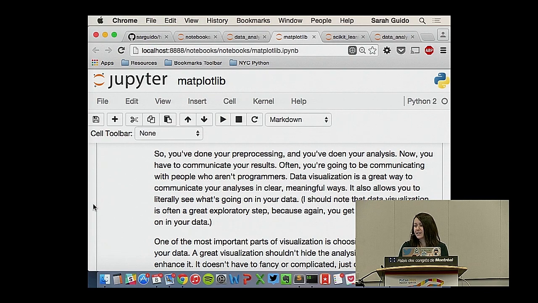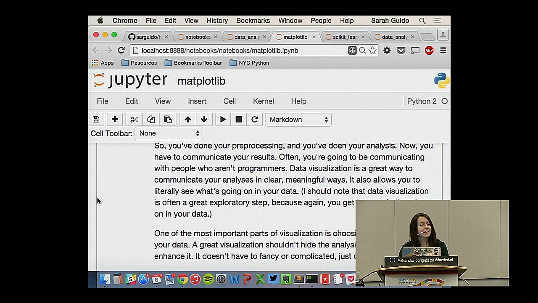Now, generally, you don't live in a bubble where the process just ends there. You're probably going to have to communicate your results in some way to someone. And often you're going to be communicating your results to people who are not programmers or machine learning experts or statisticians. So data visualization is a really good way to present your findings in a meaningful way, because often it's super easy to just look at a plot and say, oh, I can see exactly what's going on.